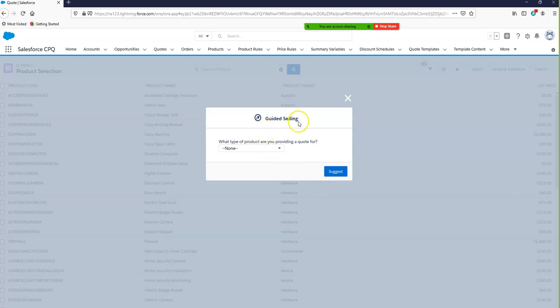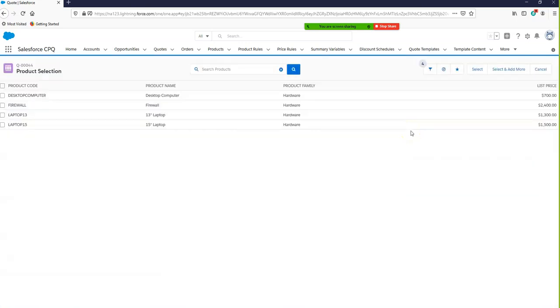I have guided selling here. I have it set up mostly as a filtering system. So I've moved all the different products in this org to 6 different categories. And if I picked, let's say, computer system, and suggest, it's going to give me all the products that are in the computer system category.